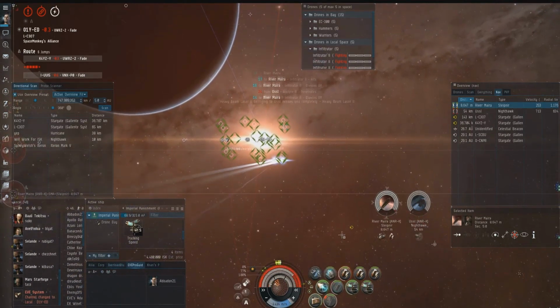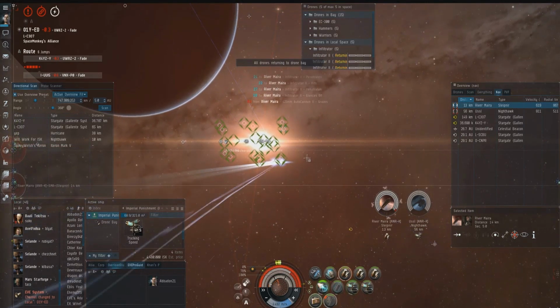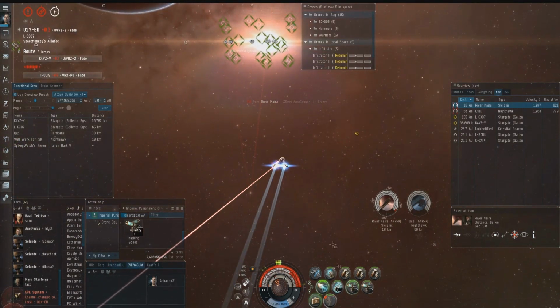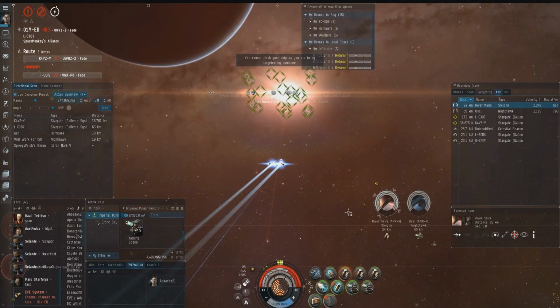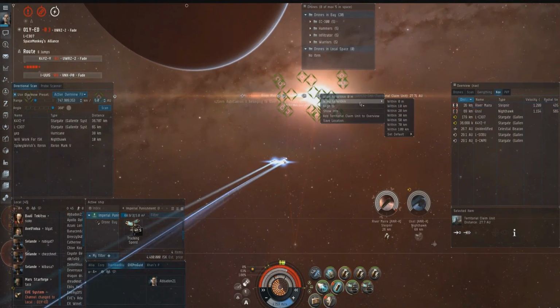So by putting DPS on him, I can put some stress on him, maybe scare him a little bit. However, this guy doesn't appear to have any tackle. So I have the feeling that this guy was actually out ratting, doing anomalies or something in his Sleipnir. Either that or he forgot to tackle me when he got in, because he had a good opportunity to hold me down and potentially keep me there long enough for the Nighthawk to also get on me, and then I'm in a little bit of trouble.